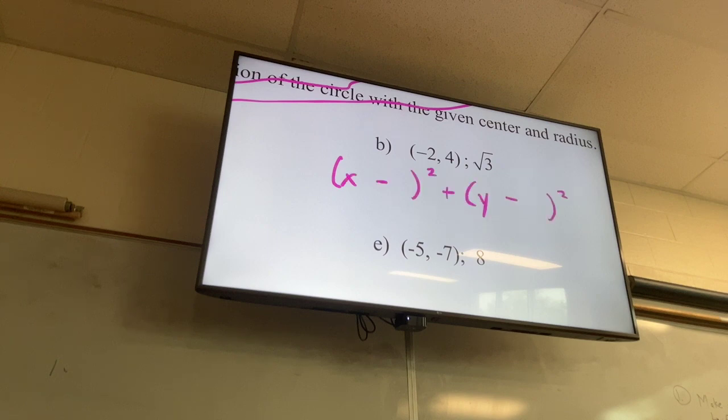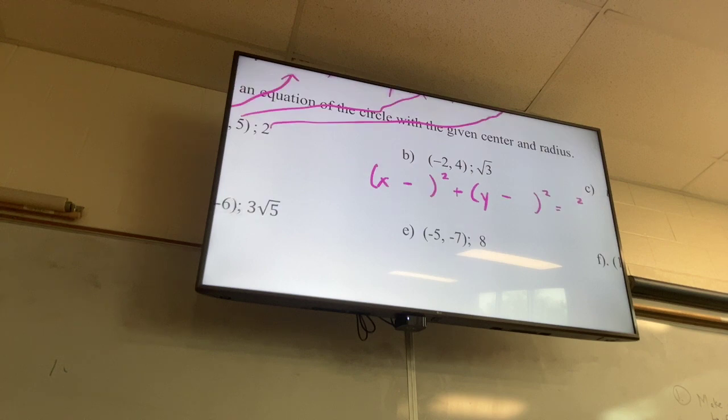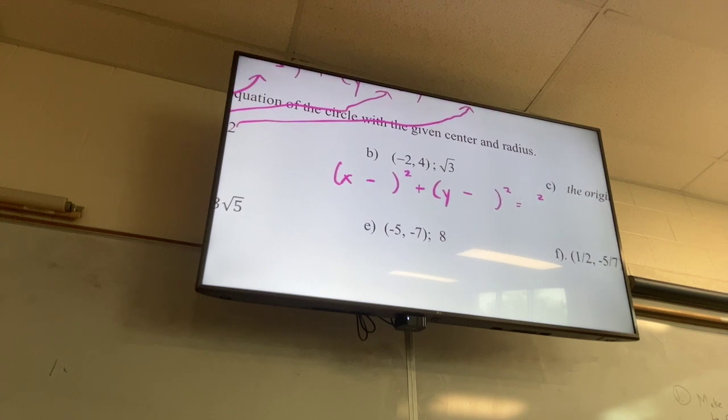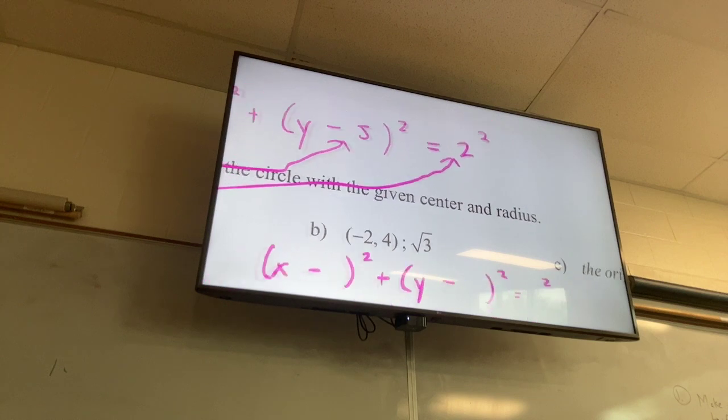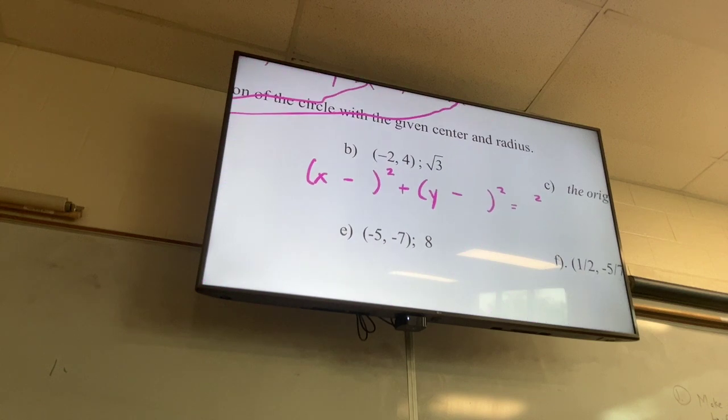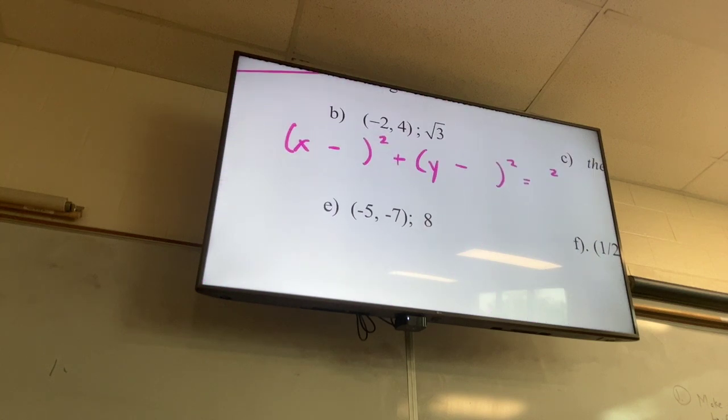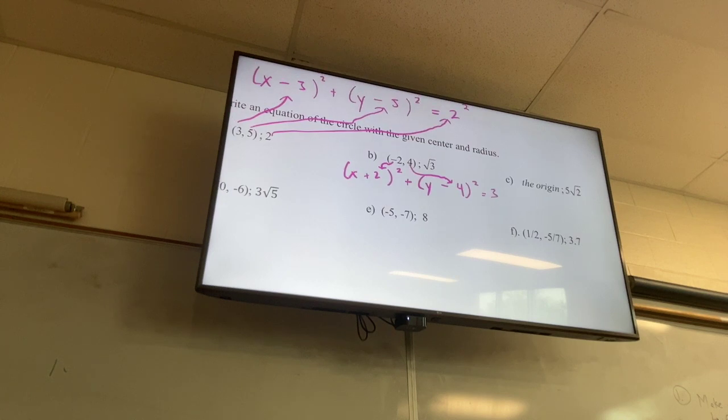Just solve the square on that side. You can honestly leave it like that. For that one, 2 squared doesn't bother me. Don't leave it as root 3 squared, that would bother me. Right, copy the negative 2 in here. So minus negative 2 becomes what? So it's plus 2. Copy the 4 in here. Then root 3 squared is just what? There's your answer. Not bad.